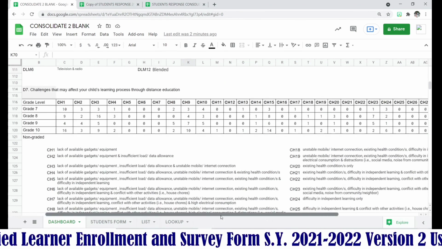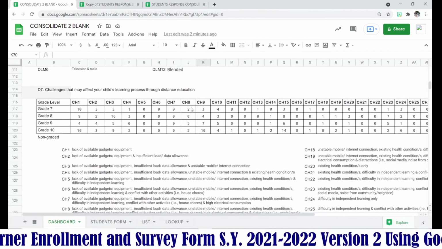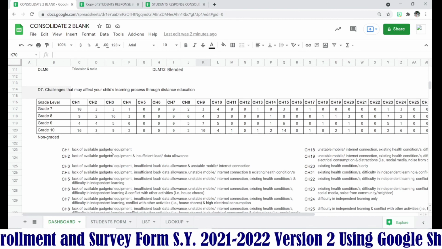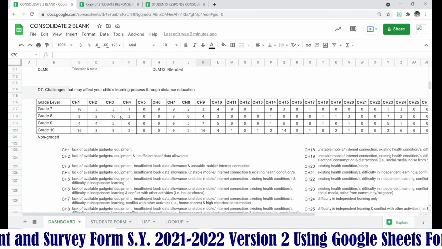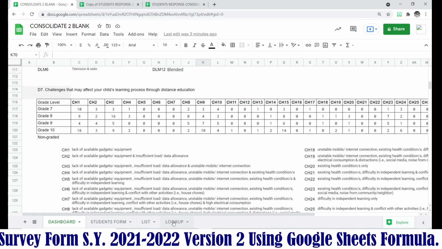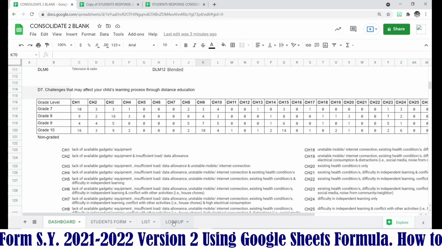So, if you like this Google Sheets with formula, you can make a copy of this. Let me recap everything.